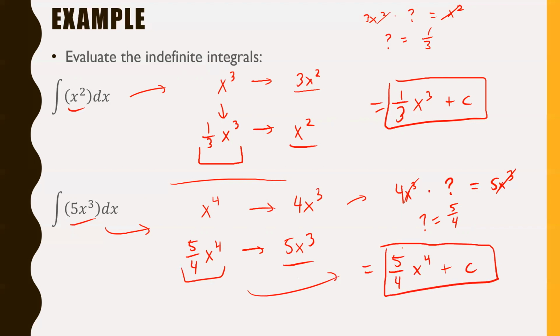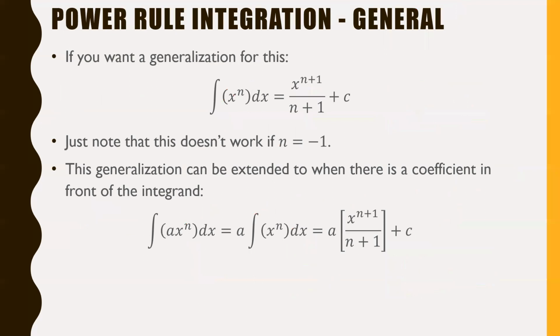Now, you might start noticing a pattern here. In this last example, we bumped up our degree to 3, and we ended up having a 3 on the bottom of a fraction that we used as a coefficient. In this one, we had 4 as an upgraded power here, and we had 4 on a denominator here. That's not really a coincidence, and that kind of leads us into a generalized rule.